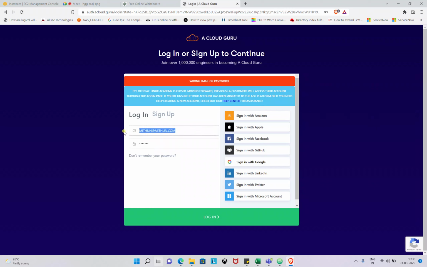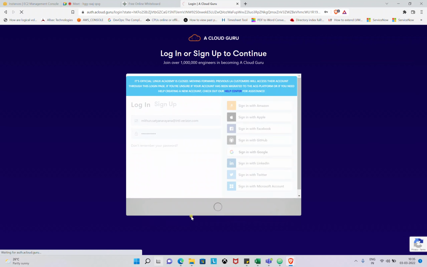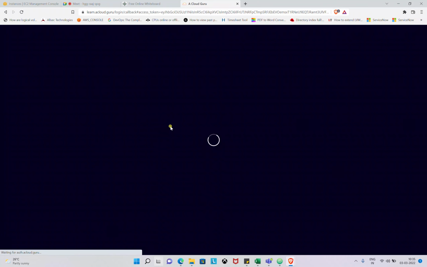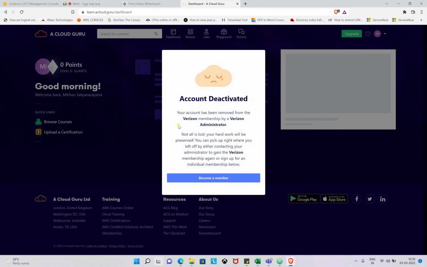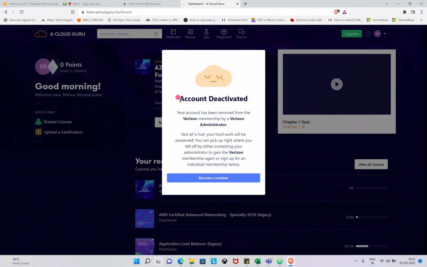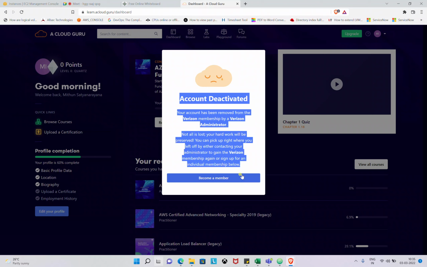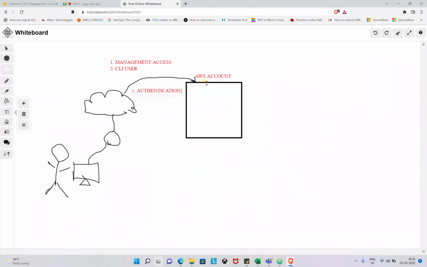In the previous example, this is the authentication: Mithun at mithun.com is not a valid user to enter into this domain. That is the first example. Now the second example is, it is allowing me to go inside. That means mithun.satyanarayan@intl.verizon.com is a valid user, but he is not authorized to do anything. It says your account is deactivated, which means I do not have the permissions to perform anything inside this account.